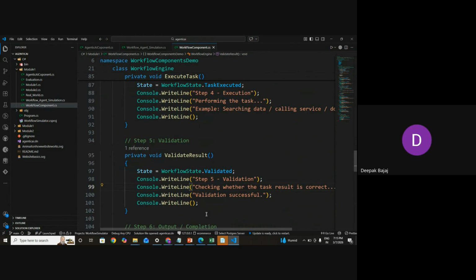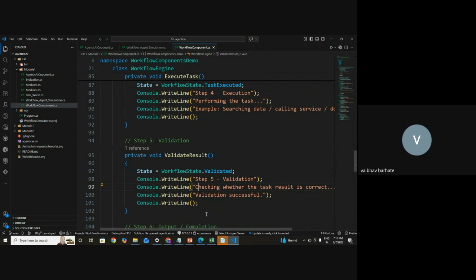After executing the task we get a result, and we need to validate. Whatever output we are expecting, is this the same output, or is there something different? We need to validate.